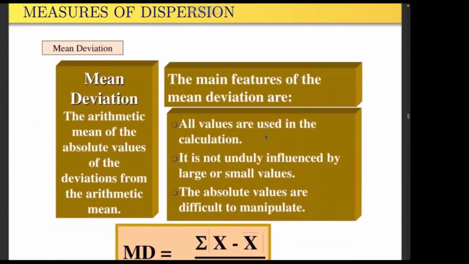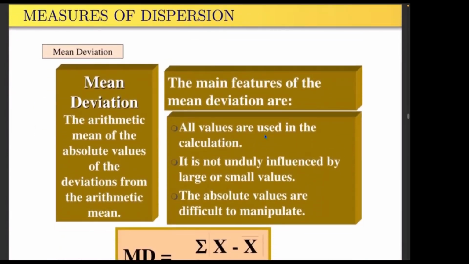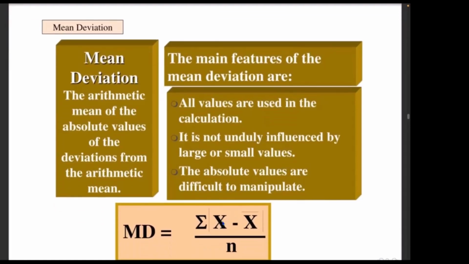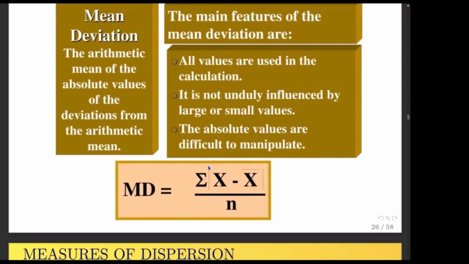That's all for range. The mean deviation is how far away the value here is from the true mean. If you don't take the absolute value, you will get 0. If you forget to take the absolute value, your numerator is 0, and 0 divided by any number is 0. So you always have to take the absolute value, otherwise you always get 0.